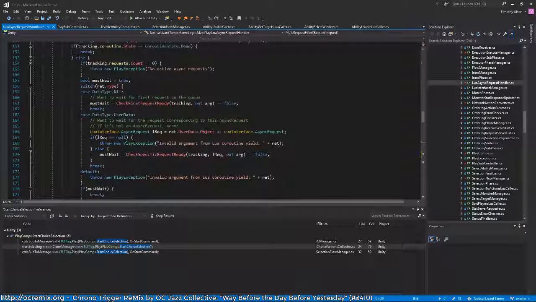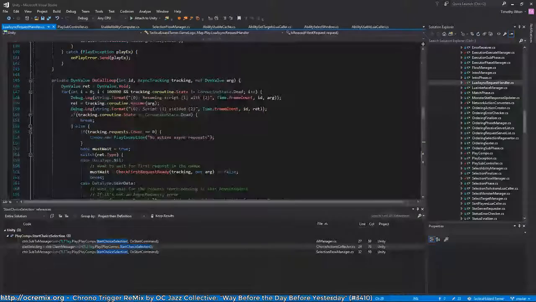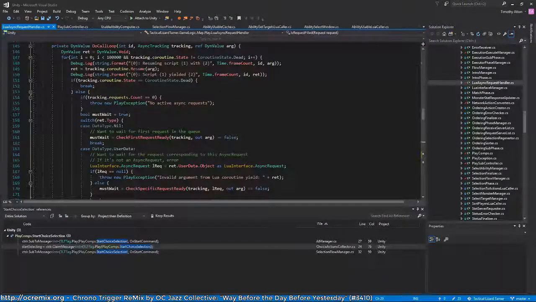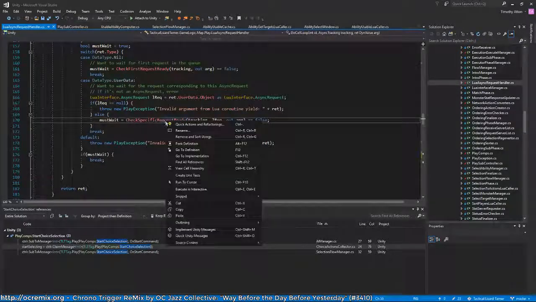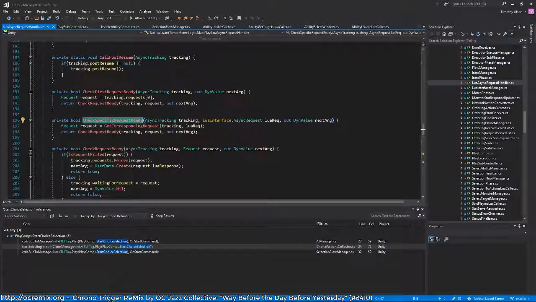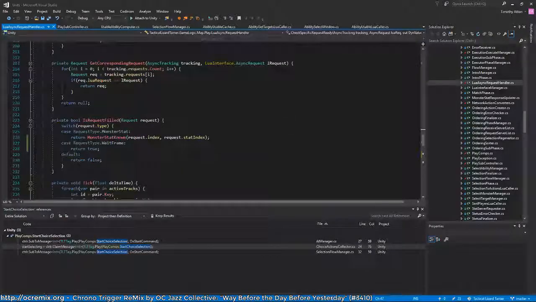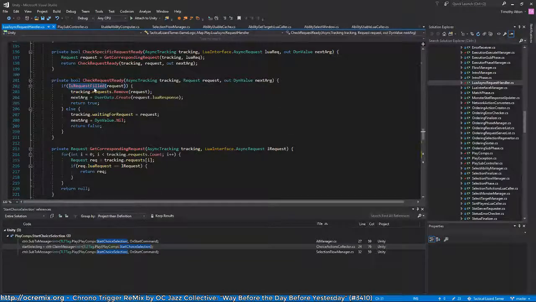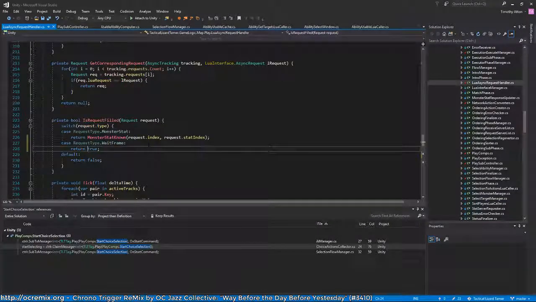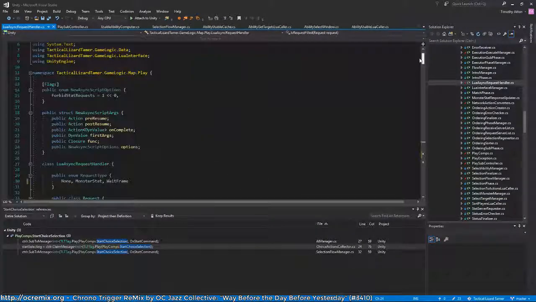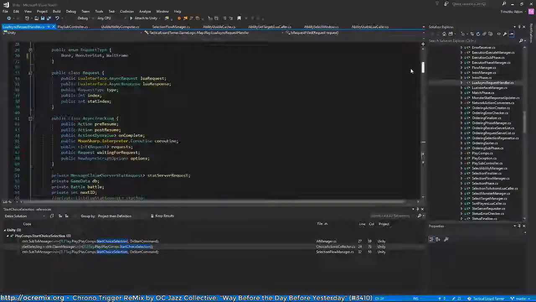Or do I need to do something a little bit more? So let's see, it gets return value. Then it checks if a request is ready. Okay, yeah, so it actually does do this now, so I do need to have an index in here, which is like the start frame.